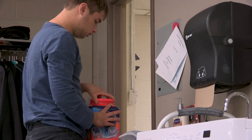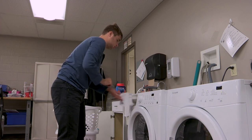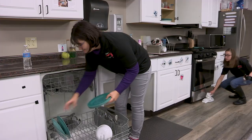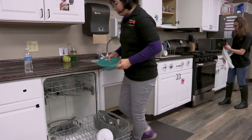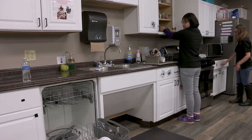So I just took the student's hand today and he and I did dishes, and it was just hand over hand. I was trying to make eye contact with him, show him how to hold the cup or the fork in the one hand, the sponge in the other hand, down in the soapy water. Then I would have him hand it to the student next to him that would then load it into the dishwasher, and have him make eye contact with that student and try to say his name, all the while verbalizing it, trying to get his communication skills out of him.